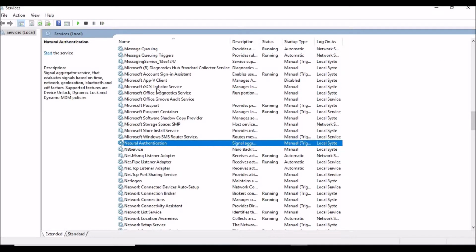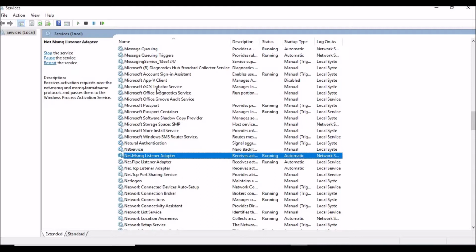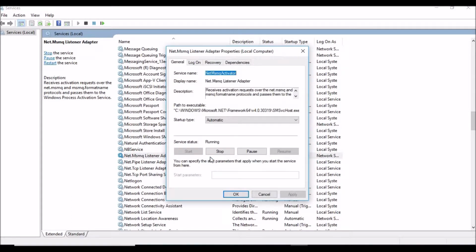In our MSMQ demo, I'm going to utilize the Net.Msmq Listener Adapter. If it is not installed, you need to install it, and you need to start this service. This is one of the most important ones for listening, reading and sending with MSMQ.